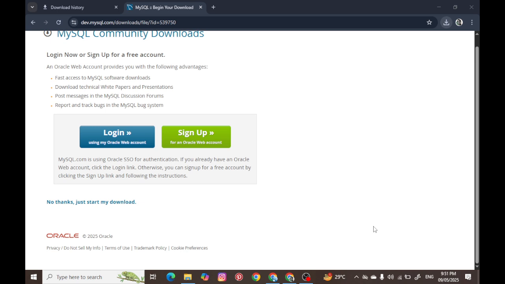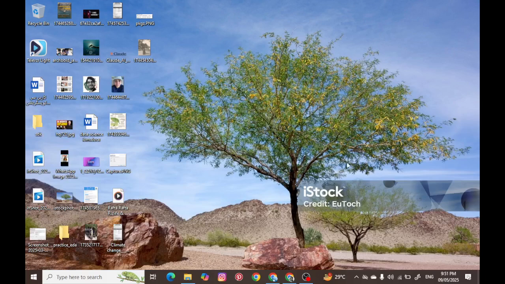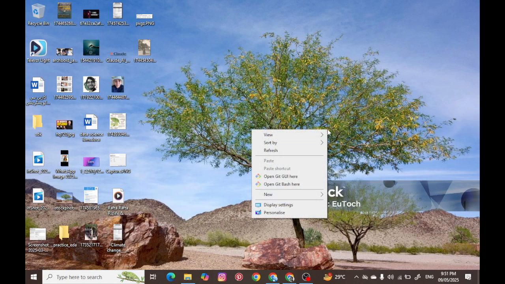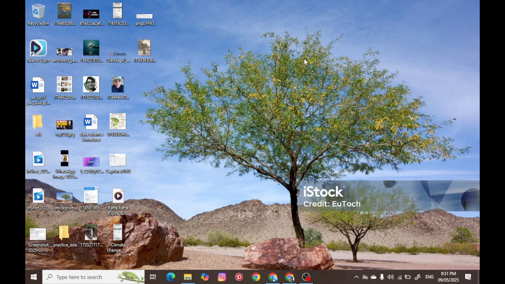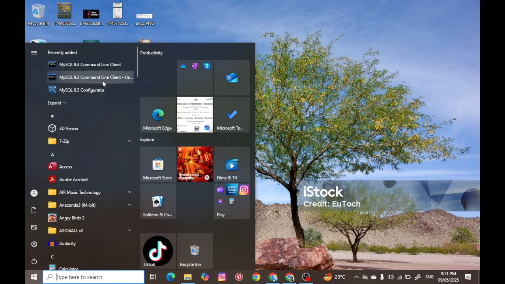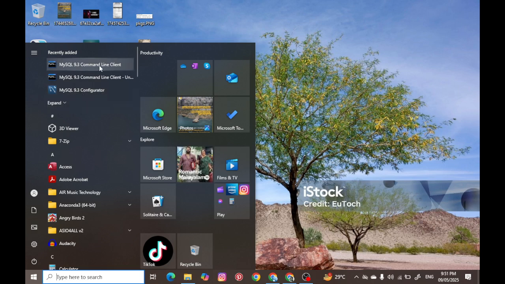Now we are going to go on the desktop. We will check whether we have the options or icons. Here you will see MySQL 9.3 Configurator, command line, and MySQL command line client.